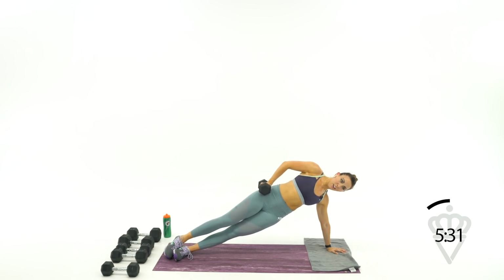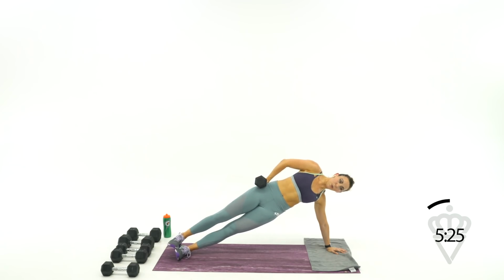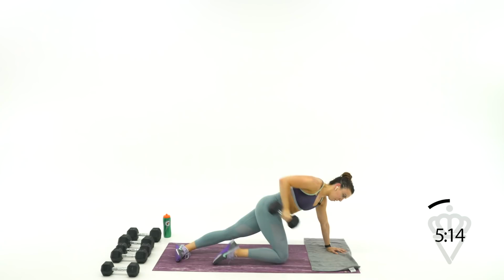Breathe with me here. All right, 15 seconds. Hold tight, let's go. 14, 13, 12. Hip up, chest open, hips open. 6, 5, 3, 2, 1, rest.